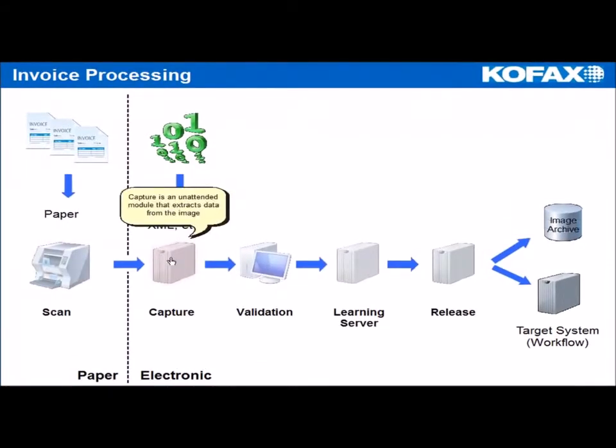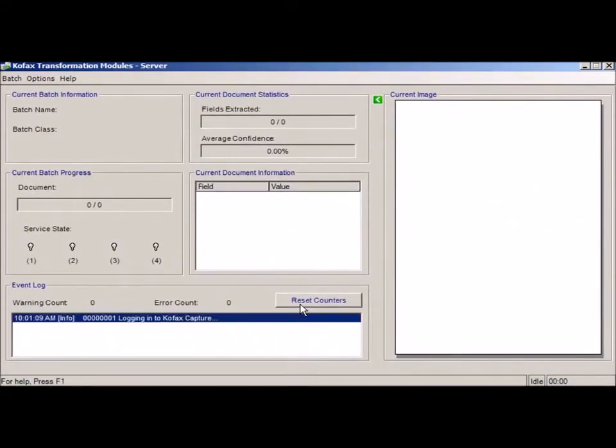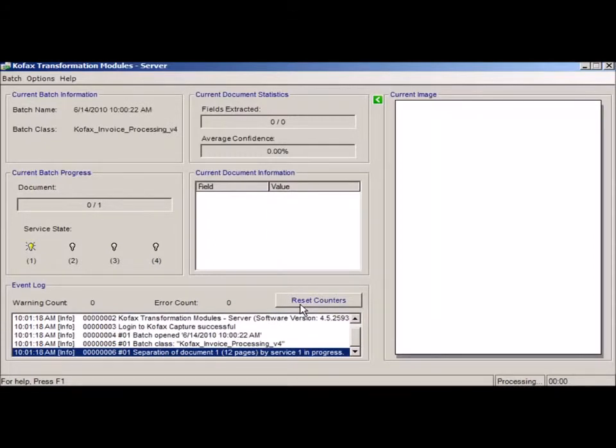Next, we'll move on to our next module, Capture. As I mentioned before, this module is normally run as a Windows service, but for purposes of this demonstration, I will launch the module manually so you can view the processing. Remember, this module is going to separate our invoices into individual documents and automatically extract the data from each invoice. I also want to point out this module is normally run on a more high-powered server, so the processing time you see here is longer than to be expected because my workstation does not have the same resources as a dedicated server would. On average, each invoice page would take between 1 and 4 seconds to process when run through on a server.